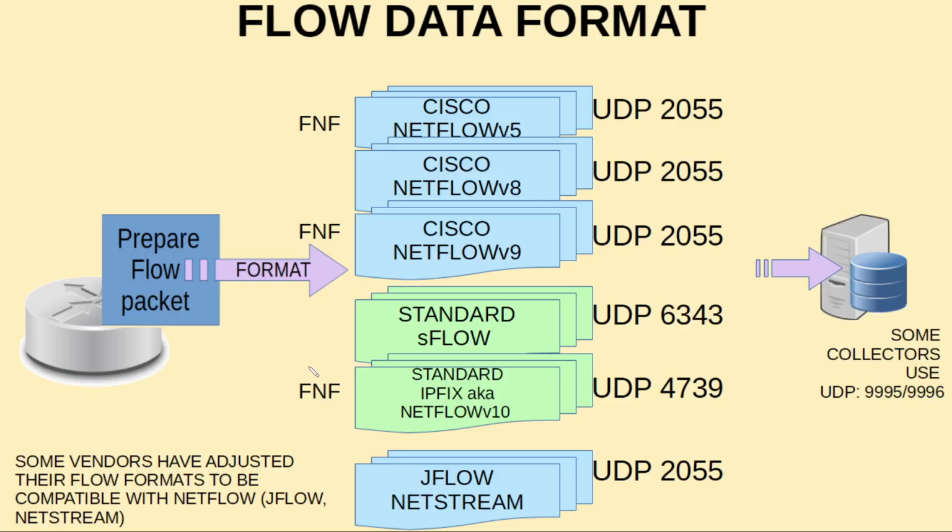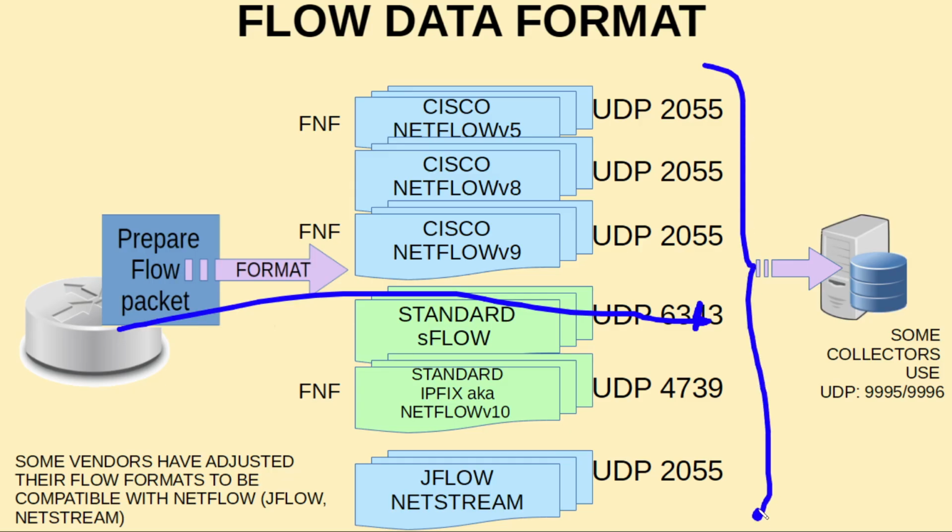In order to move packets from remote devices to flow servers, we must choose a format and a destination UDP port number. Flow servers must be able to understand the flow data format and must be waiting for packets on the appropriate port number. The selection depends on the flow monitoring tool. For instance, for Cisco, we can use these options. For sFlow, we can use this option. For Juniper, we can use this option. And for Huawei, we can use this option.